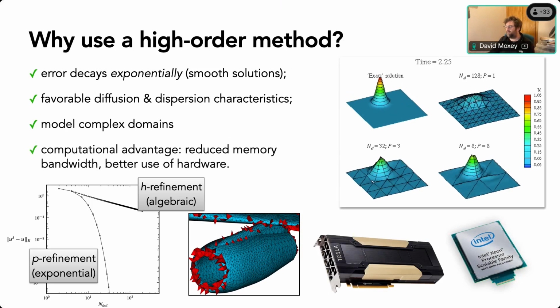And for the purposes of this talk, probably the most important thing is the computational advantage. So this doesn't come for free. None of these things are free. We have to pay for them, and we pay for them with flops. But actually, it turns out that's beneficial in our current hardware landscape in terms of memory bandwidth being the real bottleneck in being able to use hardware efficiently, either GPU or CPU. So the fact that we have to do more flops gives us some of these benefits for little additional cost compared to if you were at lower polynomial order.